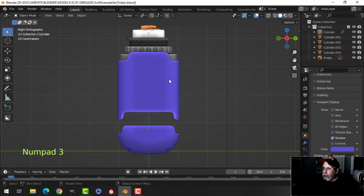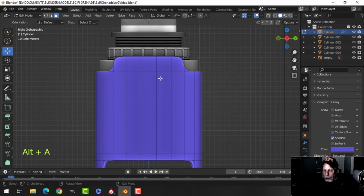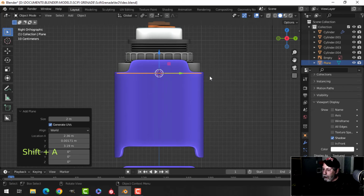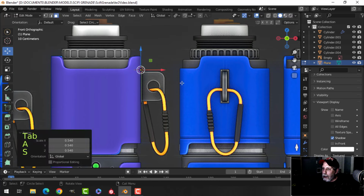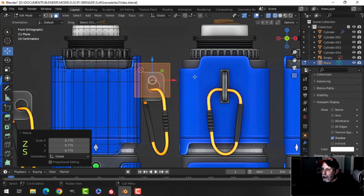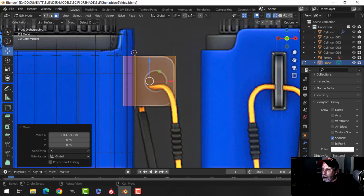All right, so I'm going to press 3 to look from the side and select my object and find something that looks central. And I think that is central. 2 there, 2 there. So let's bring the 3D cursor right there. And I'm going to bring in a plane to make this. Press 1 to look from the front and select it, scale it down a bit. You can just press G to move it. And I'm going to rotate X 90. I'll go into wireframe. And I scale it and just press G and just match the size of this thing. Very similar to that.